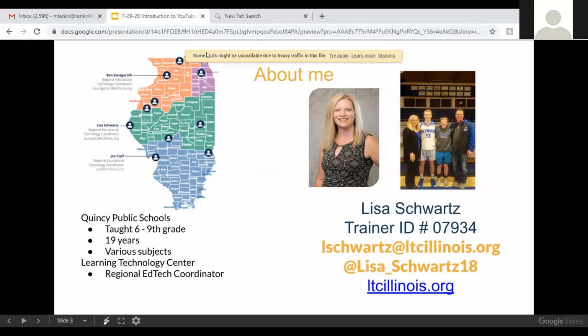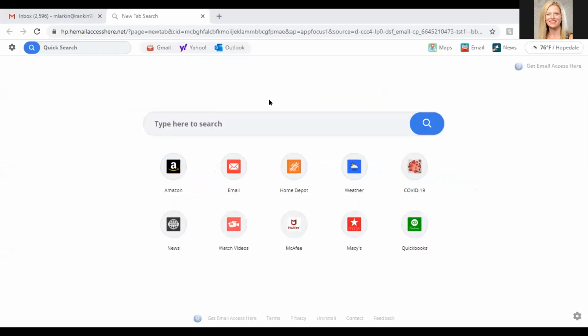Okay. So let me put in the link one more time, and can you copy and paste this? I'll put this in chat. And then can you copy and paste this and put this in your tab there that you have open? Oh, sorry. Oh, yeah, that's the right link.